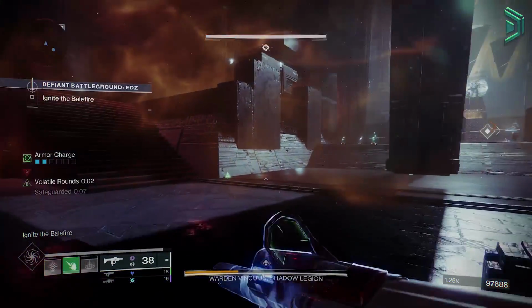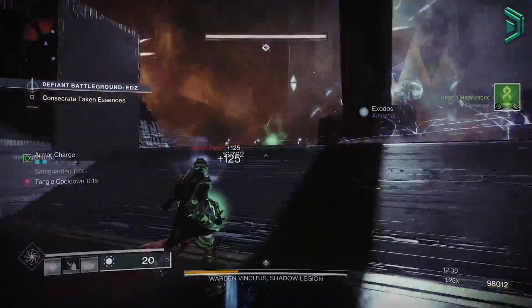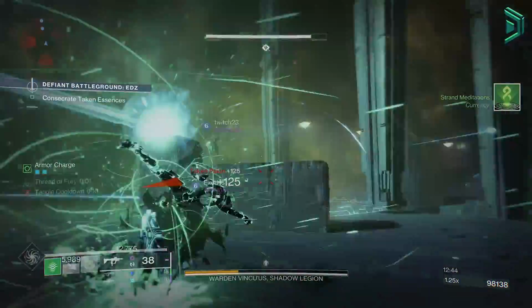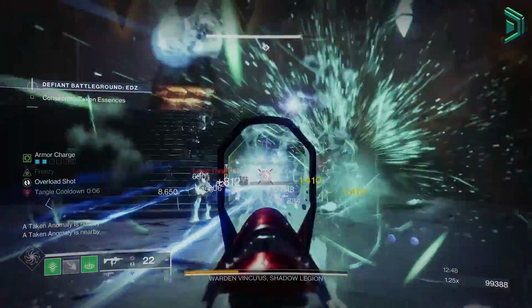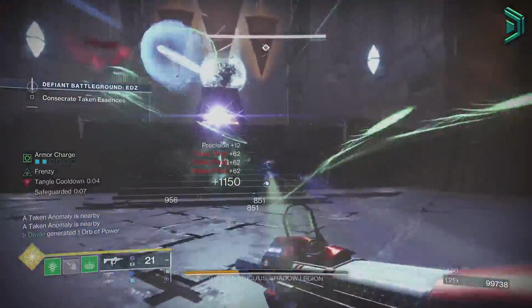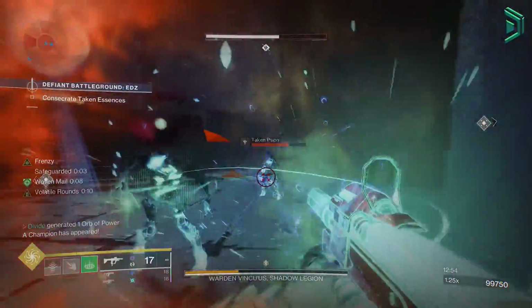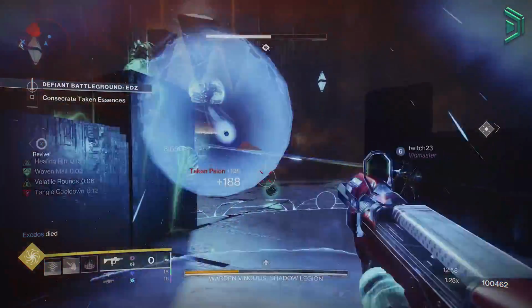Anyway, this build does a really good job at ad clearing in a lot of content where you have a lot of ads like the new seasonal activity, so not only is it fun to use, but it does a great job at clearing a room. Just make sure that when you are consuming a grenade for Threadlings, that you ideally have some stacks of armor charge, and that you're only using a rift when you still need grenade energy, because otherwise you might be waiting a little longer on those abilities, and the loop of tangles and Threadlings might become a little inconsistent.